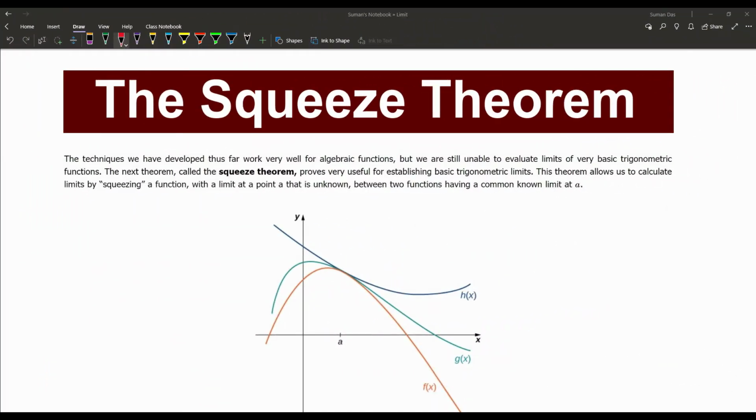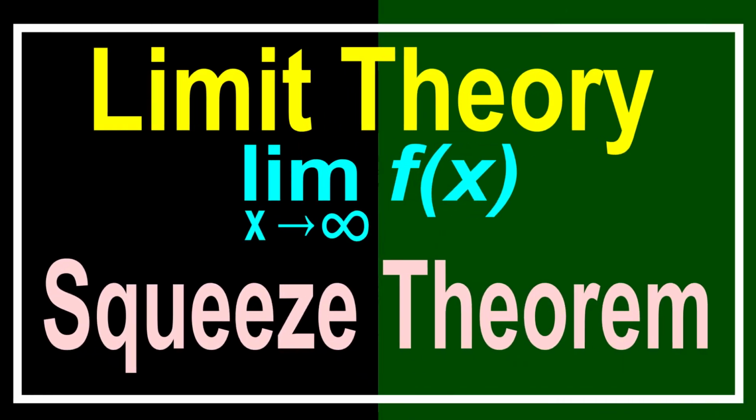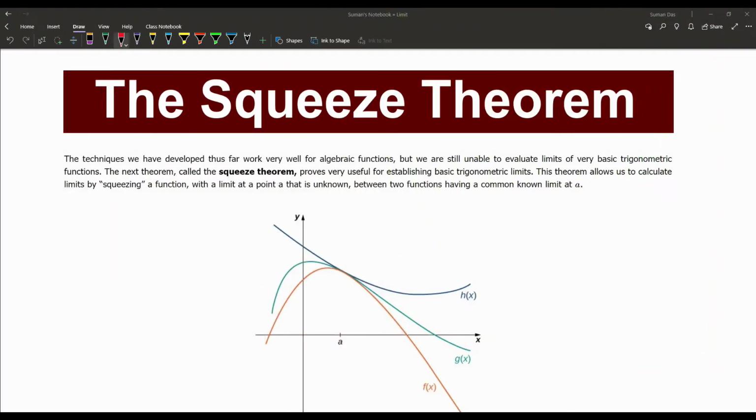Hello friends, today we will discuss a very interesting theorem on limit theory, and that is known as the squeeze theorem. Previously, the limit theorems and techniques we have developed or discussed thus far work very well for algebraic functions. But we are still unable to evaluate limits of very basic trigonometric functions.